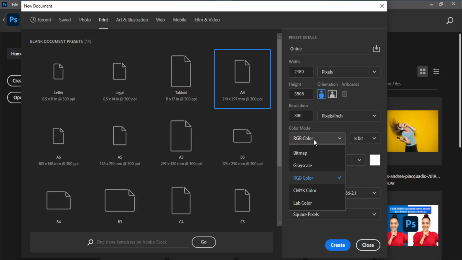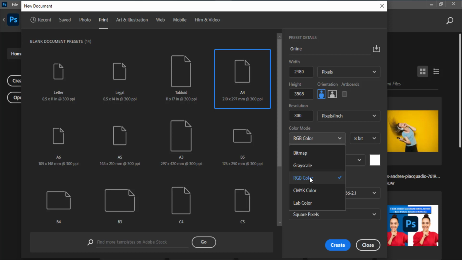But when you use RGB and you also go and print it out, sometimes if your printer is not good, there will be a slight difference between the printed out work and what you see on the screen. Some printers are also good, so you can still use RGB.